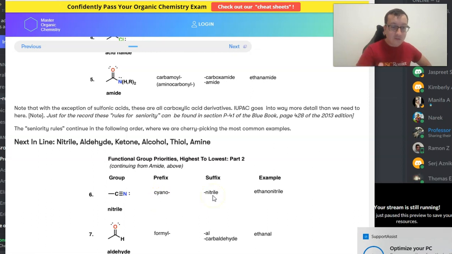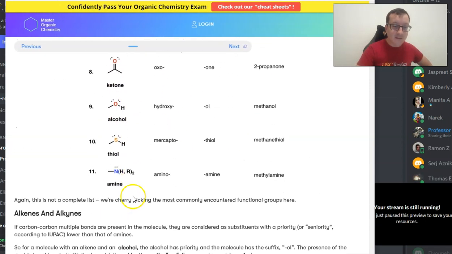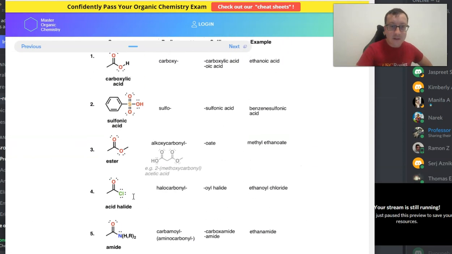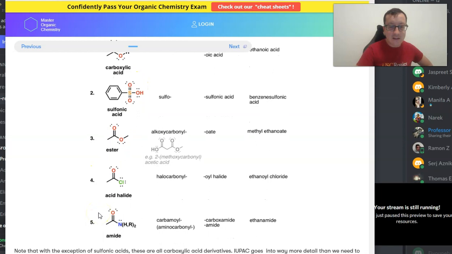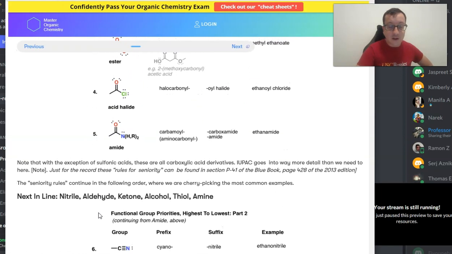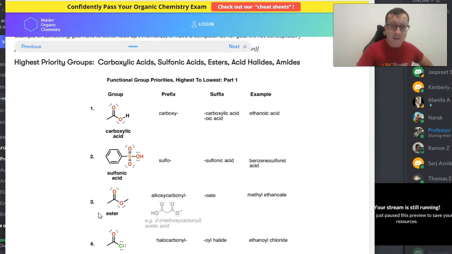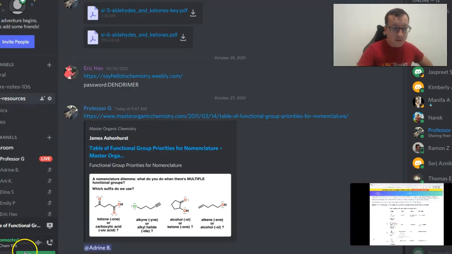So all of these derivatives and the carboxylic acids come before aldehydes and ketones. We've already seen aldehydes, ketones, then alcohols, thiols, and then we go back to just plain old alkenes, alkynes, or alkanes and all that. So these are the new ones. So carboxylic acid, ester, acid halide, amide, and nitrile. So 5 new groups we're going to have. And anhydrides isn't on here because they're not typically used because they're so reactive, but we'll have them as well. Okay, so let me switch back to our normal screen.